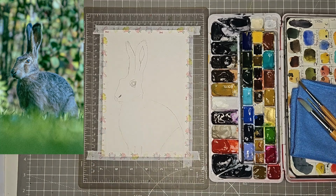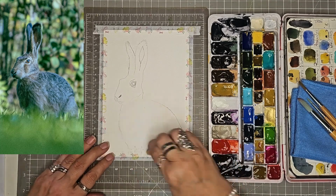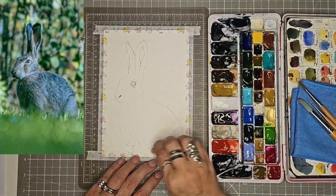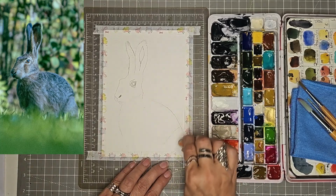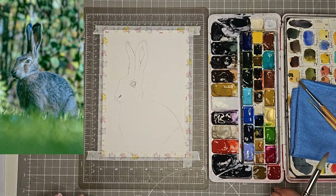Let me grab an eraser and let me check where my sound is. There we go. Just make sure we're a bit better. Right, I think I'm actually going to rub that bit out, and I'm just going to fade it out at the bottom, because that's kind of what I've decided I would like to do today.